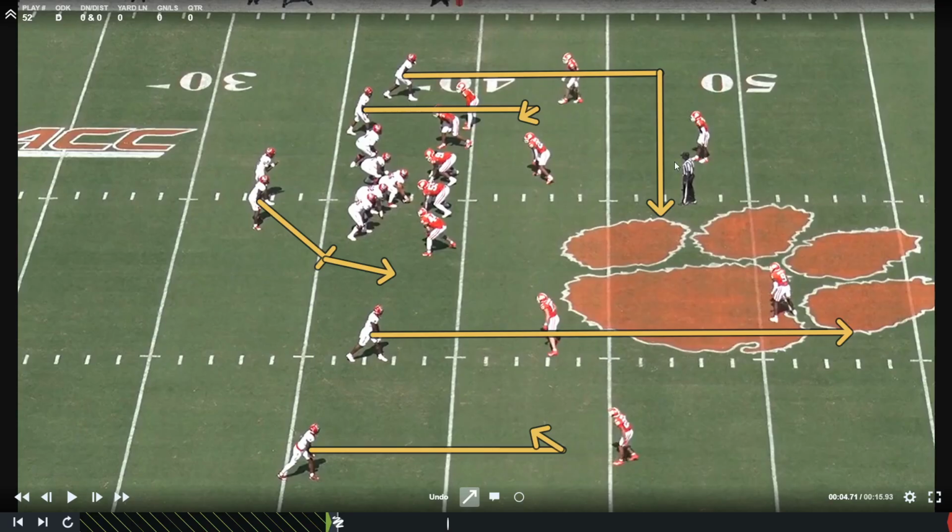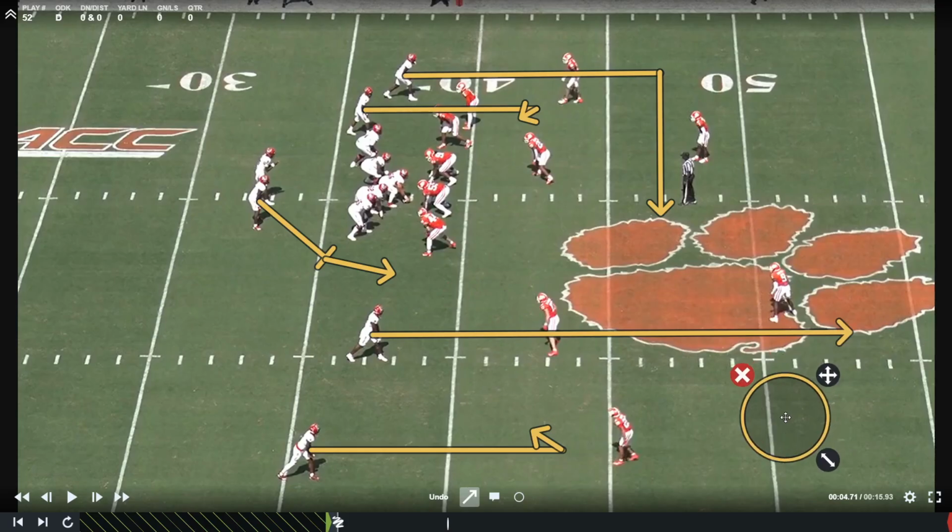So first and foremost, what is this concept? So I called it Haas Bow. You could call it any number of things, whatever you really want. But it is a progression based passing concept with really 4 reads and an alert. So what does that mean? Well, it's a pure progression most of the time.